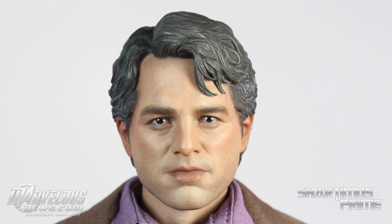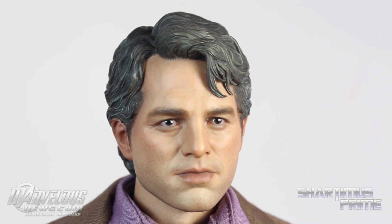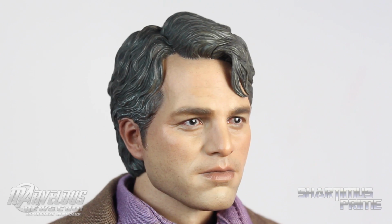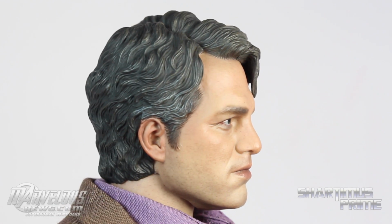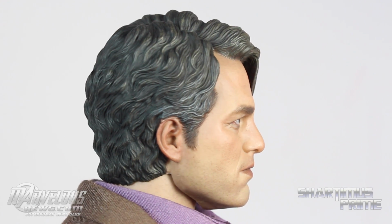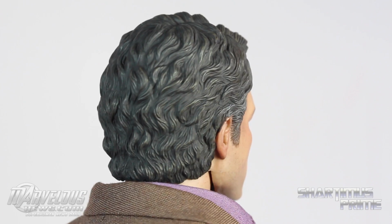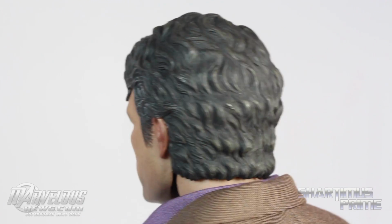I gotta say, Hot Toys has hit it out of the park with the face sculpt on this figure. This looks just like Mark Ruffalo. This is incredible. Very, very impressive. He even has this underbite thing going on, kind of resembling some of his inner demons or his frustration. Look at that. And he even got the little gray hair right there by the sideburns. The hair is sculpted very nicely. Nice paint variation in the hair. That looks awesome. Very dead on.